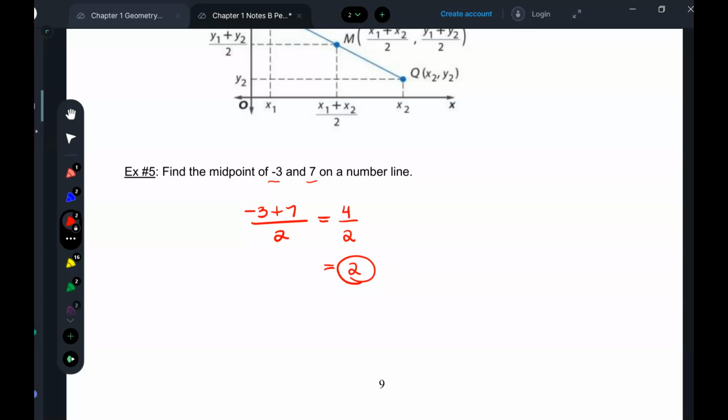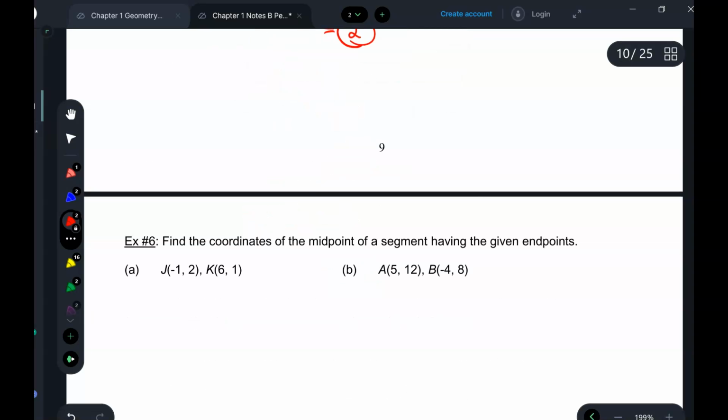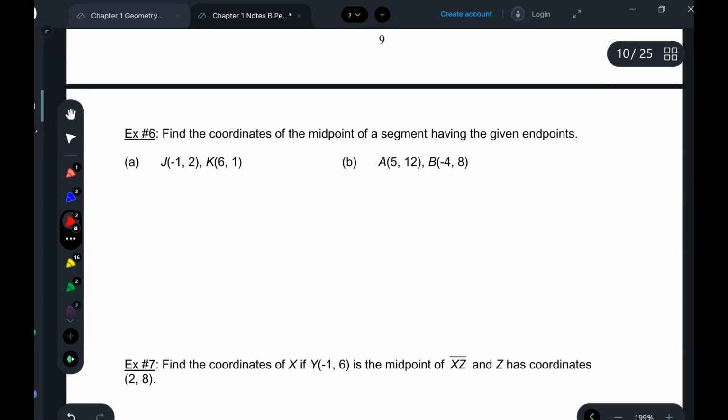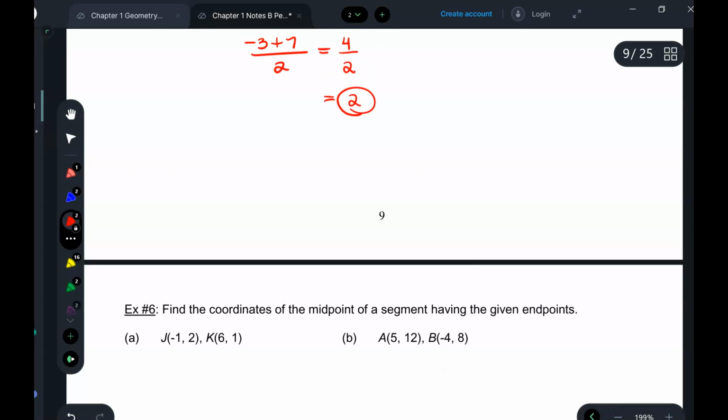Yeah, we're just adding. Think distance formula, we subtract them. With midpoint, we add and divide by 2. Is this gonna be a question? It'll just say midpoint, it won't say average though. So it's negative 3 plus 7 over 2, divided by 2.